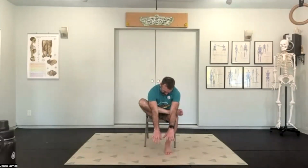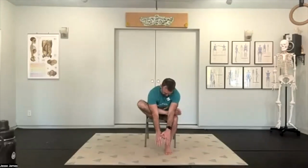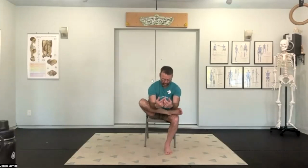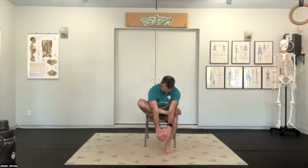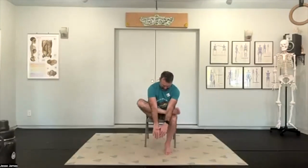Nice exhale. With each one, we're squeezing into it a little further without forcing it. And again, I'm keeping this knee actively pressed down throughout this movement. Notice if you start to feel that stretch kind of in the glute of that elevated hip. Again, 5 up to 10 easy reps. And then we're going to switch and do the same thing on the other side.